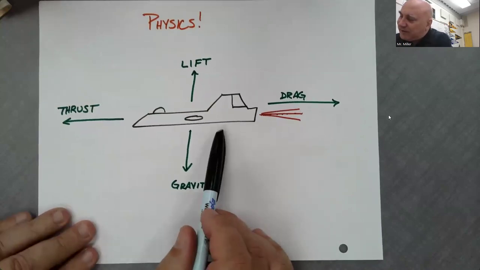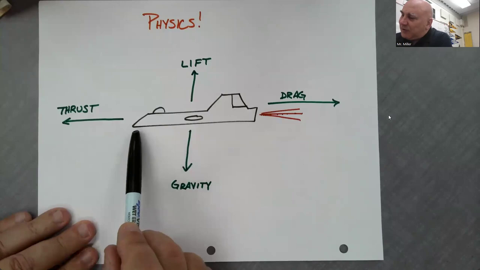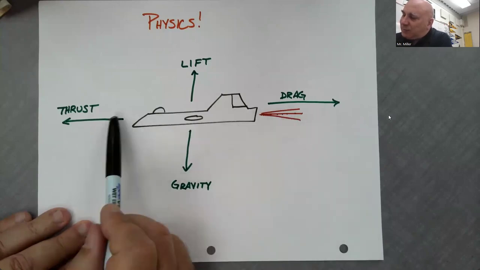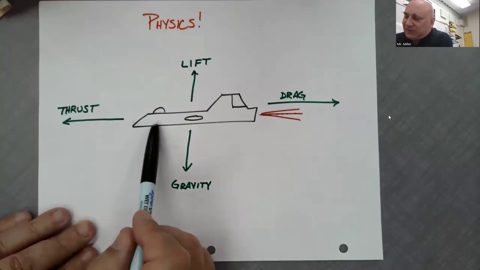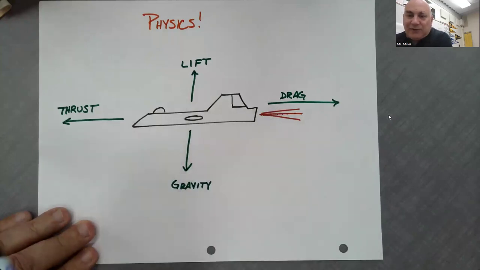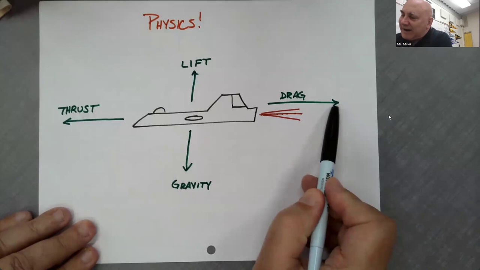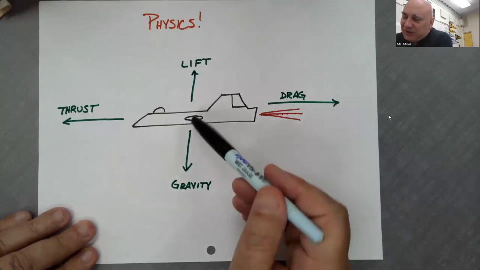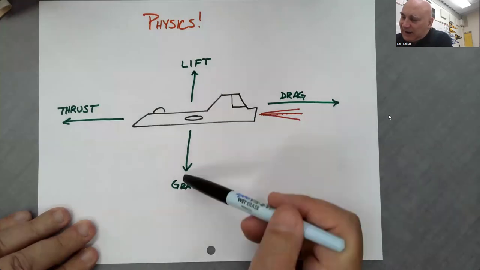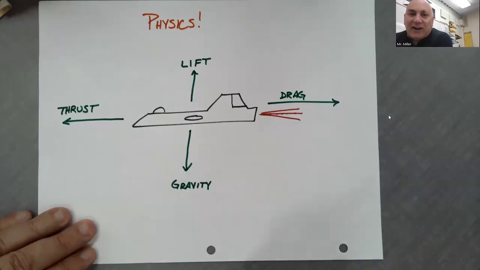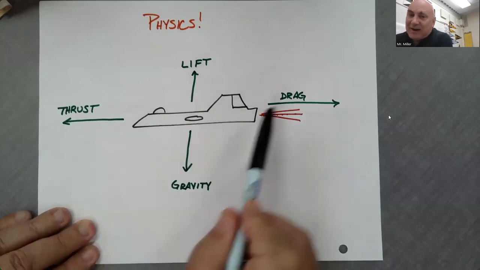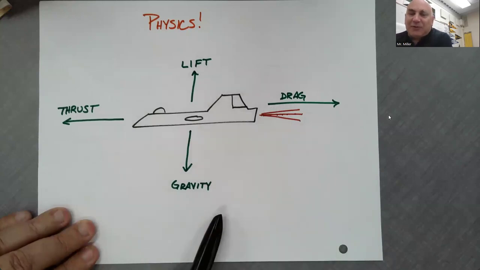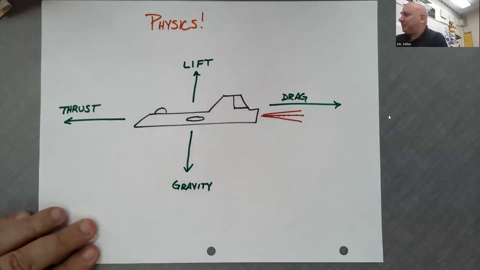So here I have a jet fighter traveling this direction. The thrust coming out the engines is pushing it forward, so I have a thrust vector. But we also know that there's air resistance, and that's slowing the aircraft down. We call that vector drag. Now, because of the way the wings are designed, we get lift, and then there's also gravity acting on it. If the aircraft is flying straight and level, then these four forces add up to zero. I'm sorry, if it's flying straight and level at a constant speed, then those forces add up to zero.